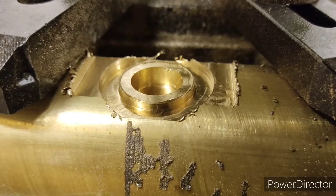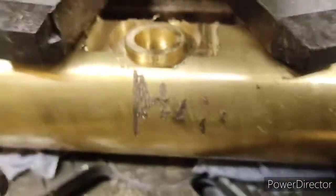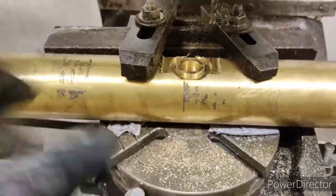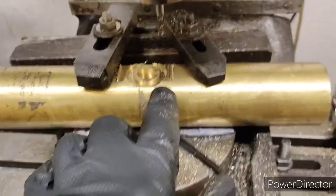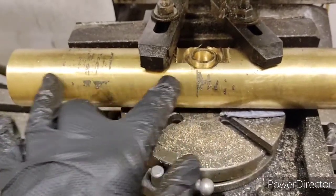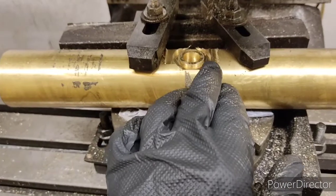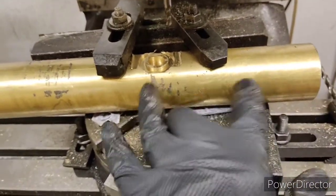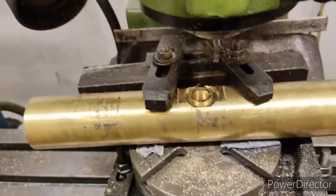That's the 5mm cutter running around the outside — you can see what's starting to take shape. When the pin goes in it'll pivot. This end tapers down towards the muzzle, getting narrower and narrower in diameter. And this one will slowly rise up to nearly full thickness here, so there'll be a slight taper — about a degree and a half, maybe two. We'll see what looks best.